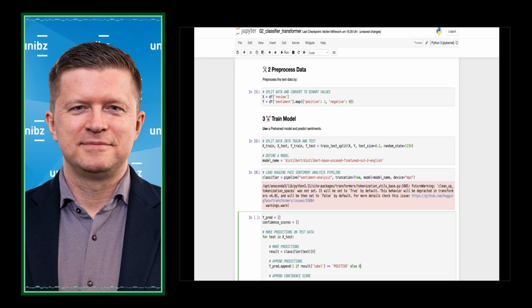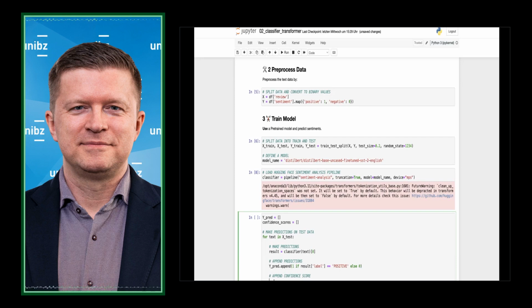Why are we doing this here? Because the predictions of this Hugging Face model are in uppercase, positive or negative, but we have mapped our sentiments to 0 and 1. So we have to map the predictions as well to 0 and 1. Otherwise, we can't compare them, right?